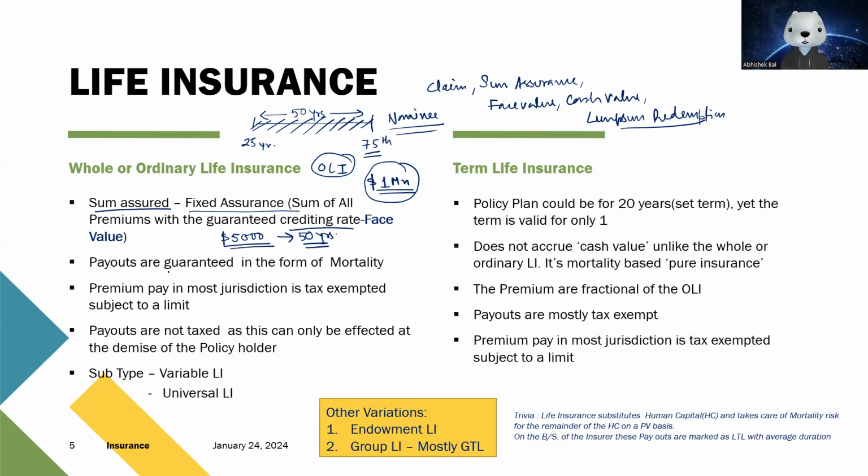Second point is that payouts are guaranteed, of course, as we said, in the form of mortality. So there is no cash out value, no early surrender value, nothing like that. This can only be effected upon the death of that person. Premium paid in most jurisdictions is tax exempted.